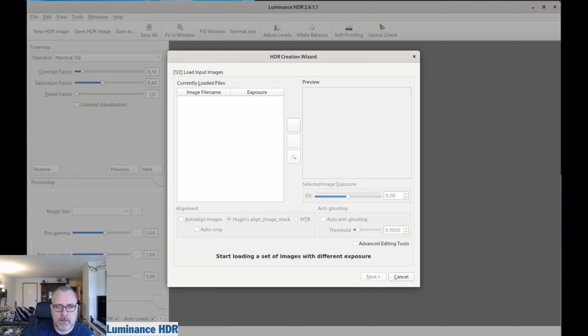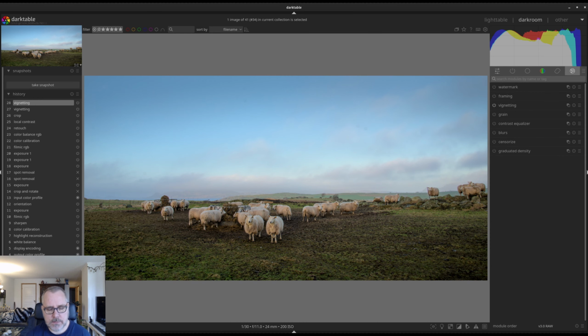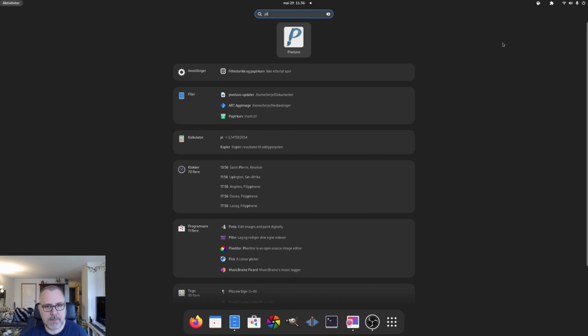So I think it works for Windows and Mac as well. So if you want to try it before you jump to Linux, you can do so and make up your mind then. You also have another proprietary software called Pixeluvo.